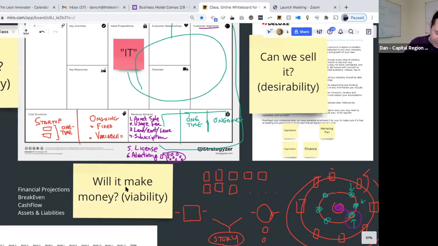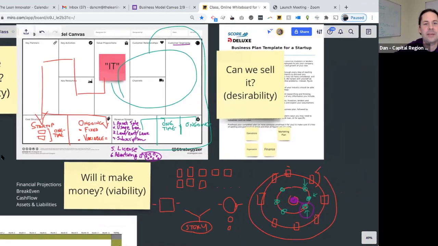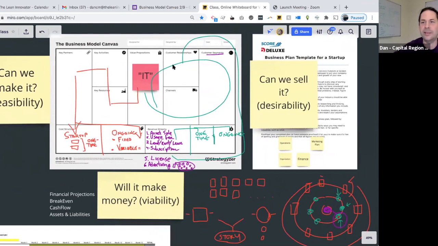Then what I say is, okay, can I actually make this thing that I told them I could make? So I look at it and I break it down. I'm like, okay, this is the thing. This is what I need to make it. This is what I need to do to create it. This is the help I need. And this is what they're going to charge me. At first, they're going to charge me to set it up. And as I continue to be in business and I keep making it work, those are the ongoing costs that I'm going to have. Okay, so basically what I've got is this big cycle with little cycles in between that are showing me what's happening in the business.